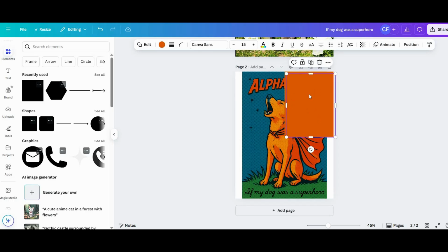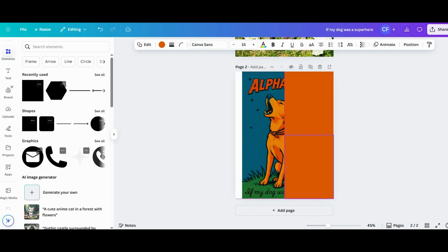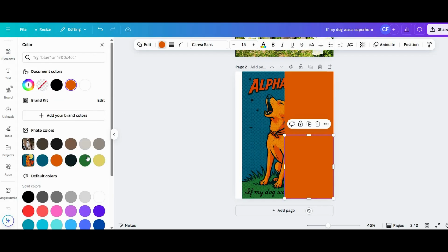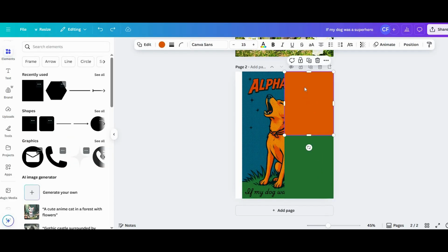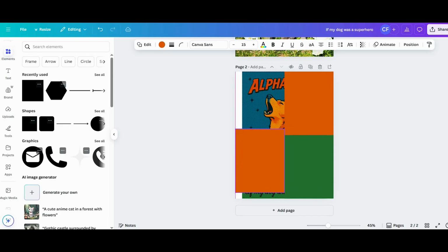and you can see I've got a second rectangle now, and I'm just going to drag that down to my bottom corner. And I want to change the color so I can see where my rectangles are. So if you look up here, this is the current color. I'm going to click on that, and I'm just going to choose a different color so that I can see my two different rectangles. So I'm going to select my rectangle again and make another copy. And this time I'm just going to drag it to the other corner.